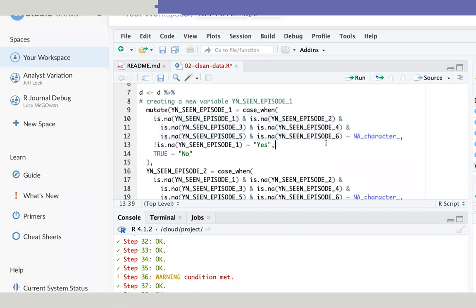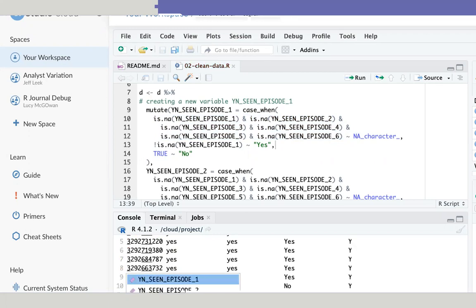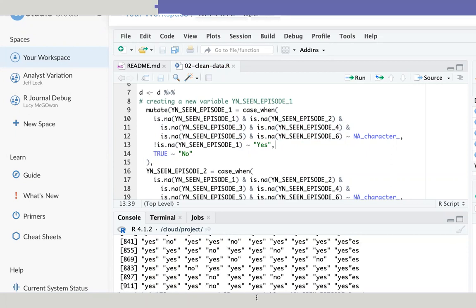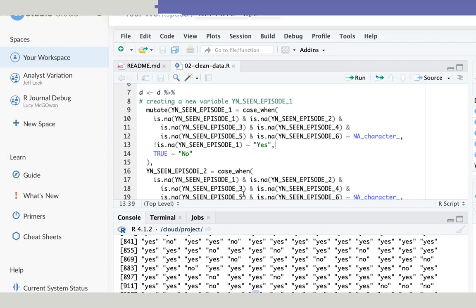Is there a way that I could check if they've ever seen a Star Wars movie? There's a variable called yes, no, seen Star Wars, where some of them are actually no. So they've never seen a Star Wars movie.